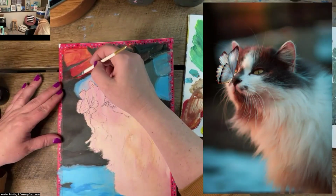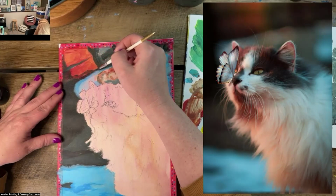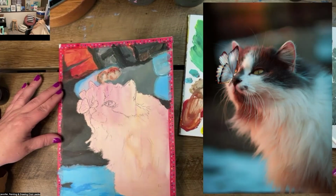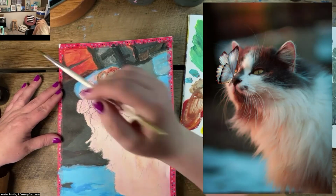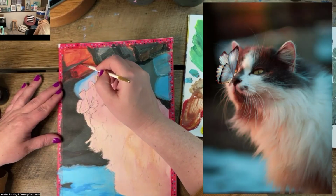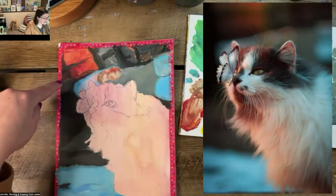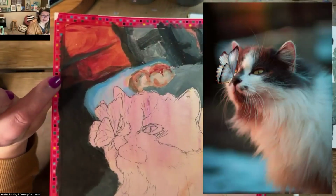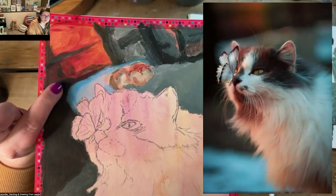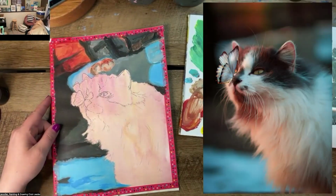Then what I can start doing is with that watered down neutral, I can start bringing it over top of the edges of the orange. As long as it's watered down, I can still see it. You can see the orange poke through, as long as the orange is dry. This is a wet on dry technique that we're doing, if you choose to do this. But in my opinion, that's how you can get the orange to push back while still being visible. And if we would have done the orange on top of the dark, it would have turned out like this over here. It wouldn't have been as bright. So in order to get that brightness, we needed to do that first.